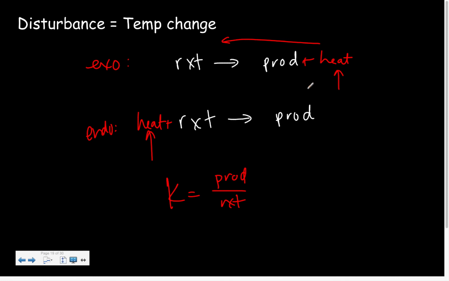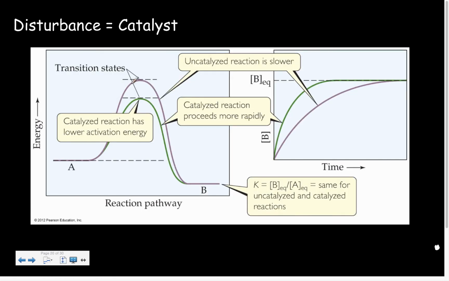And we could also analyze it from the other point of view. For an exothermic process, if we were to remove heat, meaning decrease the temperature, since heat is like a product, the reaction will shift to produce more product, consuming the reactant, doing what? Increasing the value of K. Think through those, make sure they make sense, and make sure you can reason the same thing for an endo process.